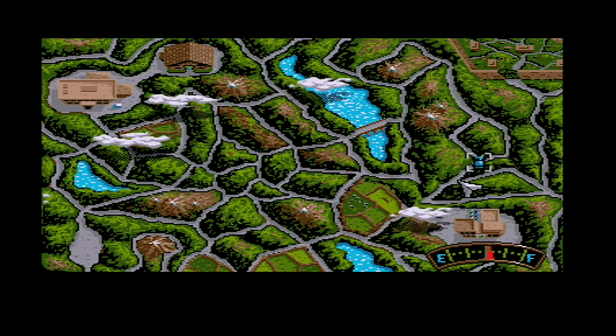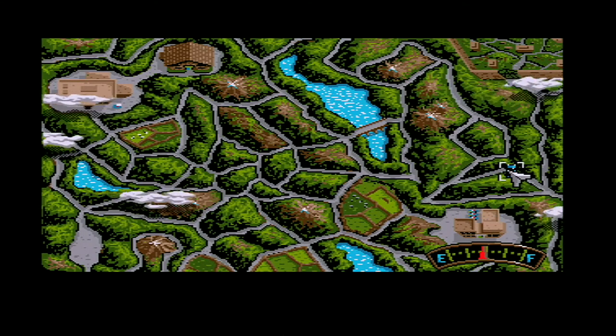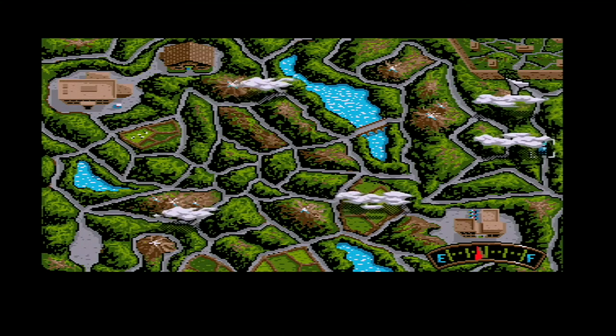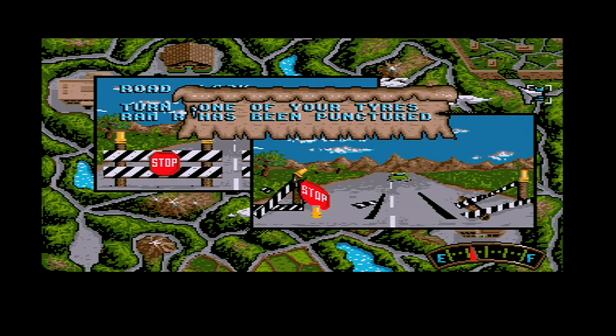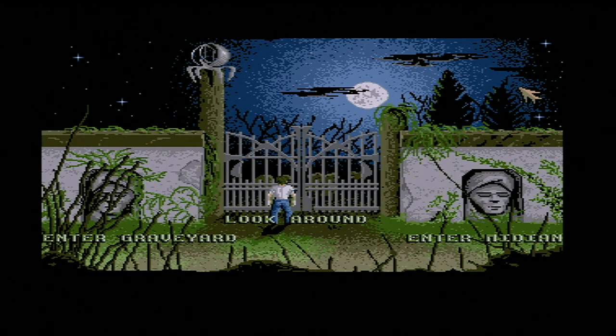So when I played this the first time, I got really frustrated. This part up ahead where you're supposed to outrun Pelican. You know, in the movie when Kinski stops him and you get away. Well, in this game, you have to button mash at a certain frequency. If you do it just right, then you can escape from Pelican. But I was never able to do that. So we'll see this time if I am actually able. Ran the roadblock. Oh, another tire's been punctured, but I'm here now.